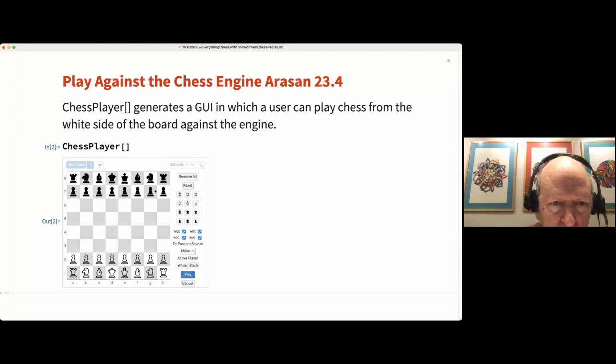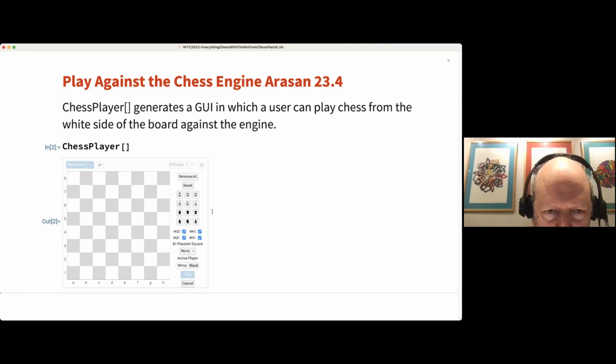The GUI also has capability to interactively set up positions. If you right-click on a piece, it will disappear. You can do remove all. Let's set up something. So we're going to put a white king, say over here. Grab a black king. Let's see, put here. This is rather random. Black queen. And there's no castling going on, so we got to remove the castling permissions. And now the play button is activated.